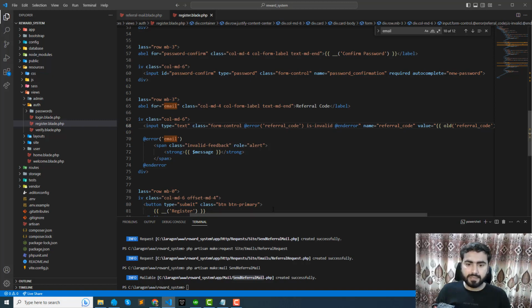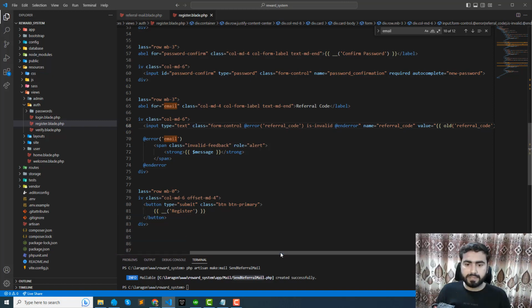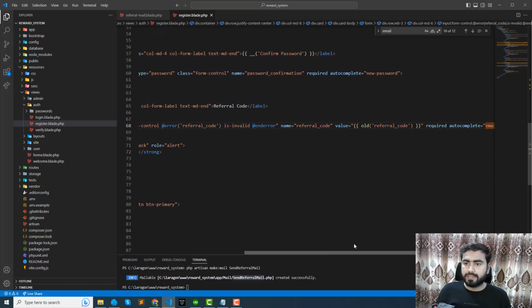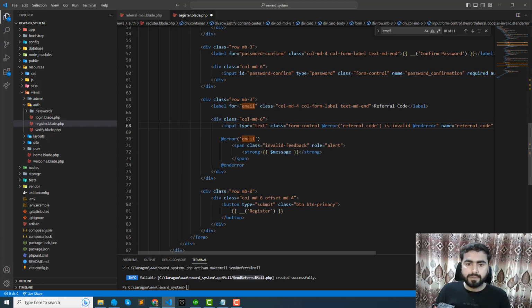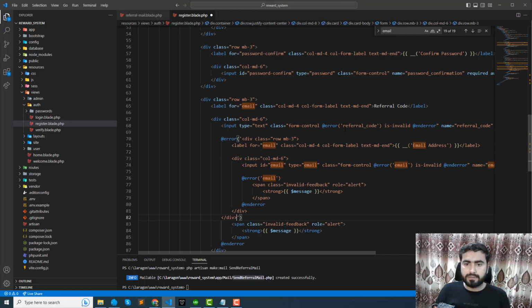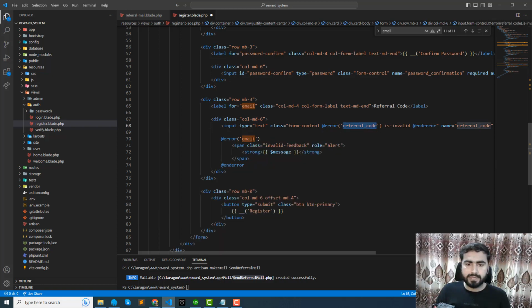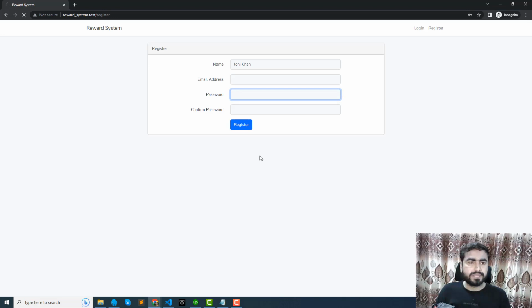We don't need to autocomplete this one, and it wouldn't be required. It's optional. Let me add this referral code here, the message, and then this would get the message, right? So simply go ahead and give it a refresh, and yes, the referral code is there.